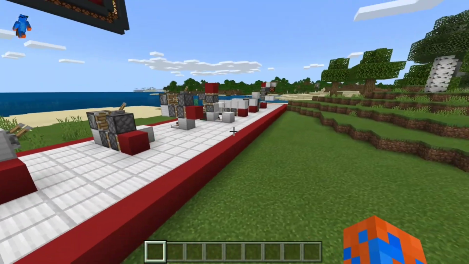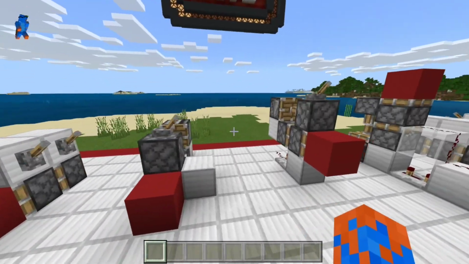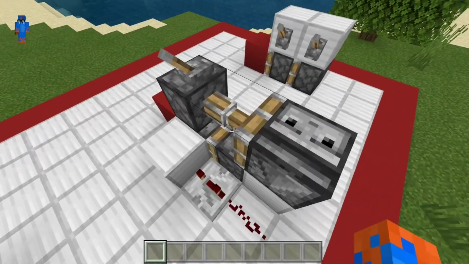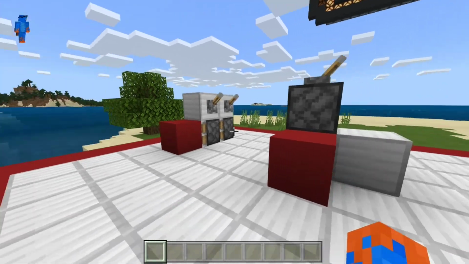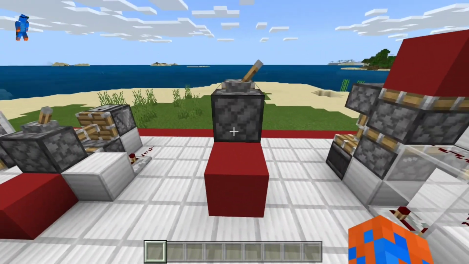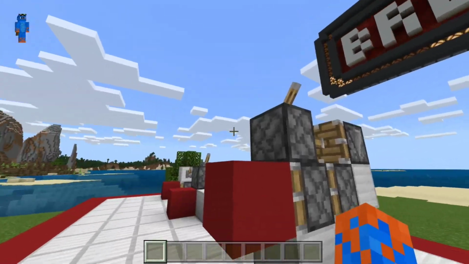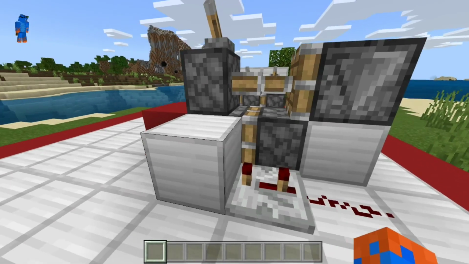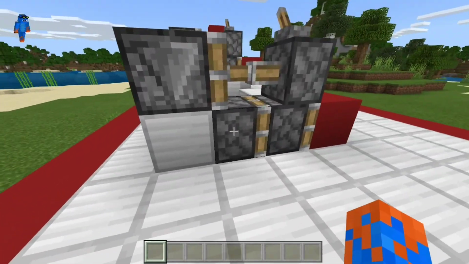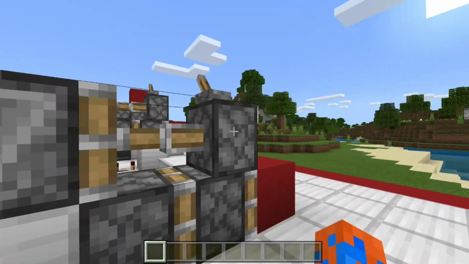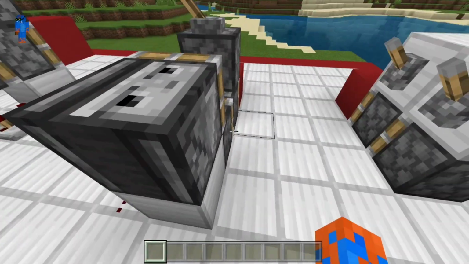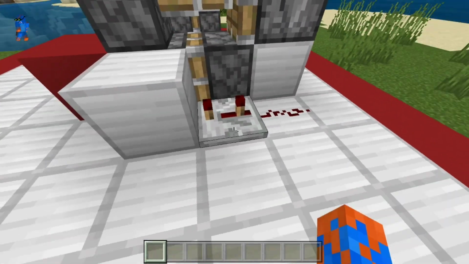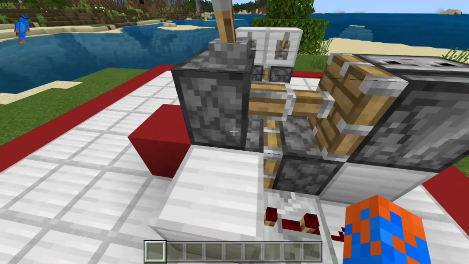Now, I created 2 designs here for you guys to copy if you'd like to. This first one is 2 by 2, and this one is 3, but it is only 1 block wide. As you can see, we have our 2 pistons over here, with another piston on here and an observer running into a block with redstone and a repeater on 3/6. And then just a block over here.